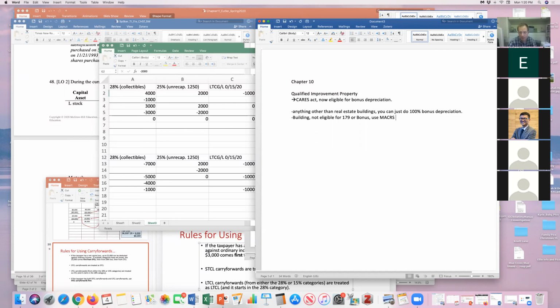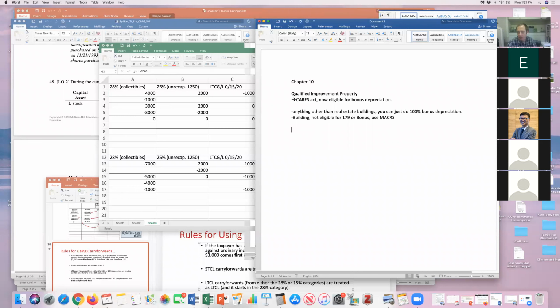But I can't remember, so you might have a question where it says for some reason, don't use bonus. You should still understand the basic rules for 179 as far as the phase out and the taxable income limitation, and a fairly straightforward example of that.